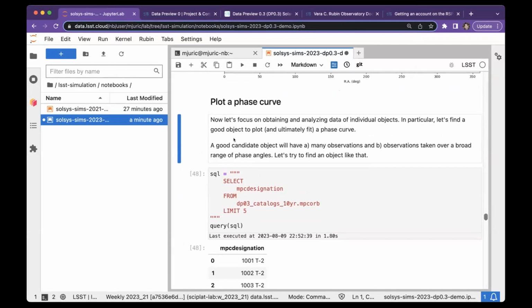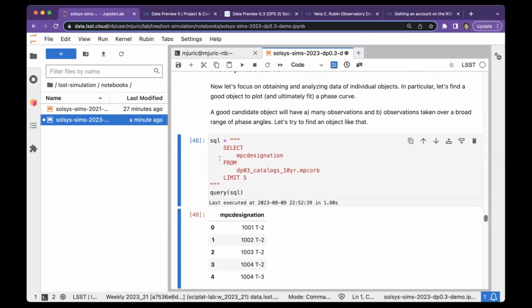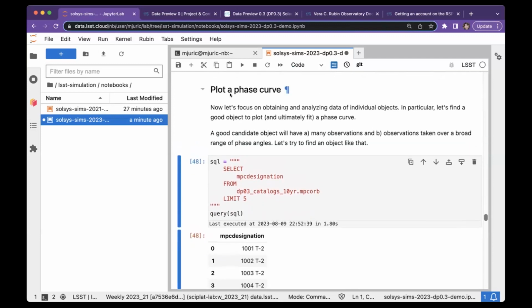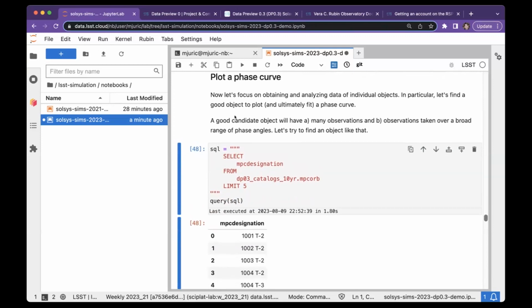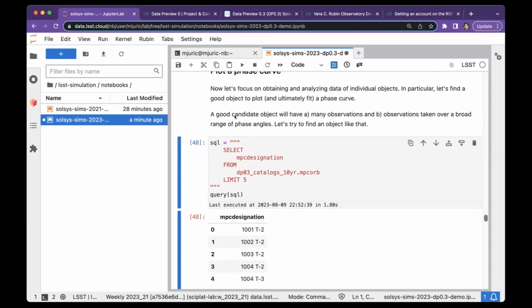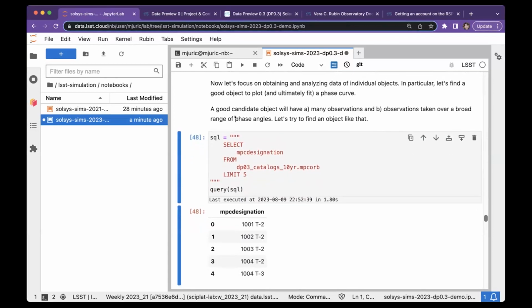Wes is smiling in the back, so he's probably run everything by now. Okay. What I want to do is pull out data for one asteroid and plot a phase curve, or get the data out that are required to fit a phase curve.